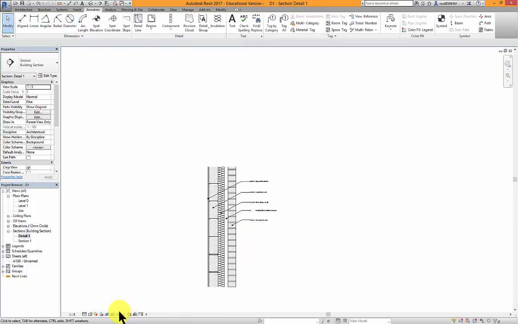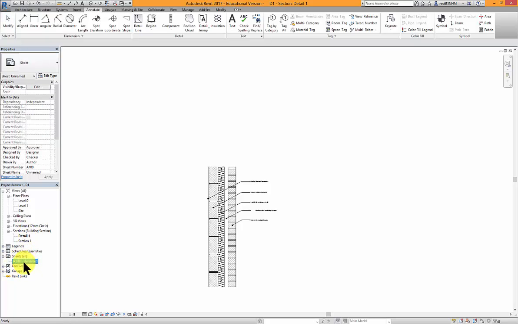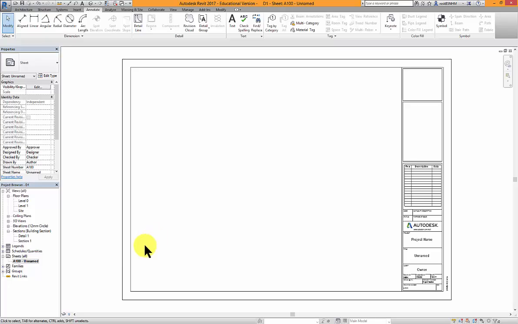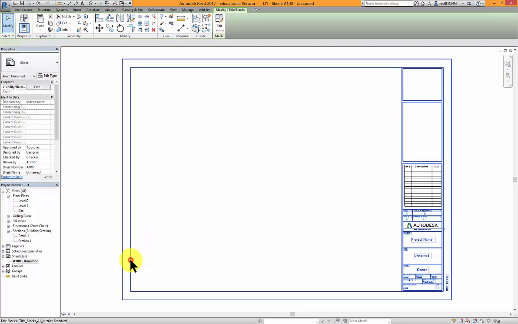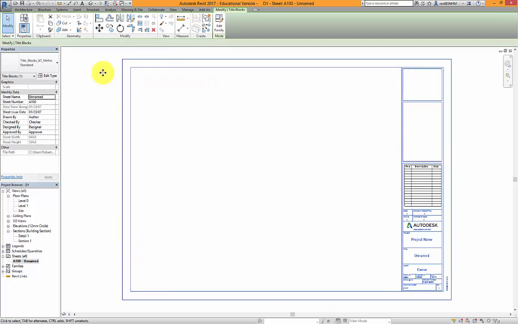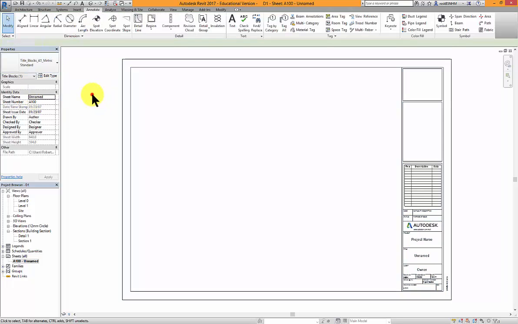So what's next? Next, we can go to our sheets and we can change the size. This is A1. We don't have any other sheets.